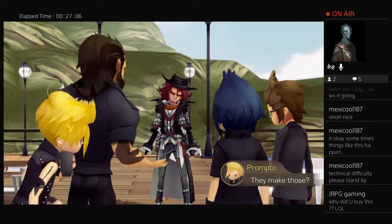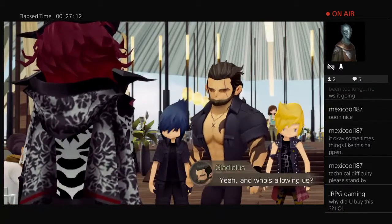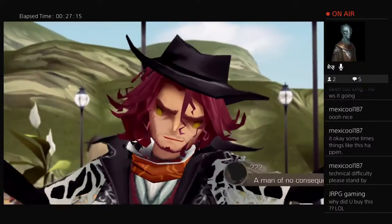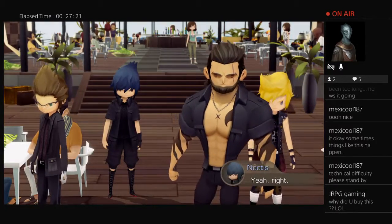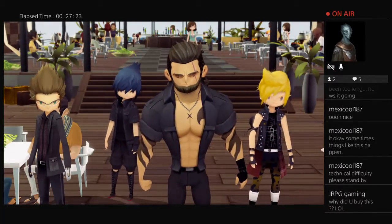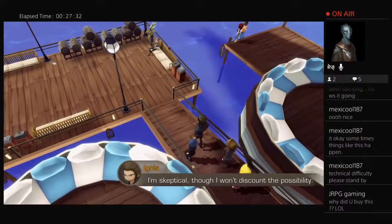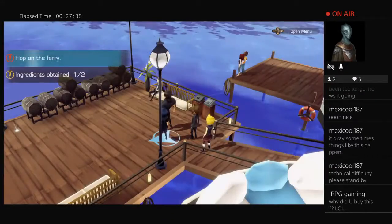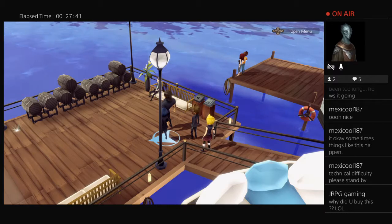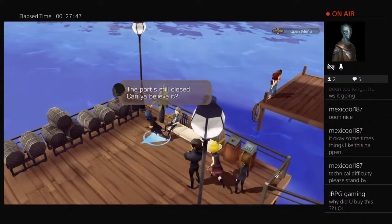Ziggy is my real life bro. No, consider it your allowance. He's almost exactly a year younger than me, I think, because I turn 26 in November, and he'll turn 25 in January. Wait, what? My brother, the guy that shows up, Ziggy? Oh, yeah, he is seriously almost exactly 1 year younger than me, because I'll turn 26 in November, and he'll turn 25 right after.